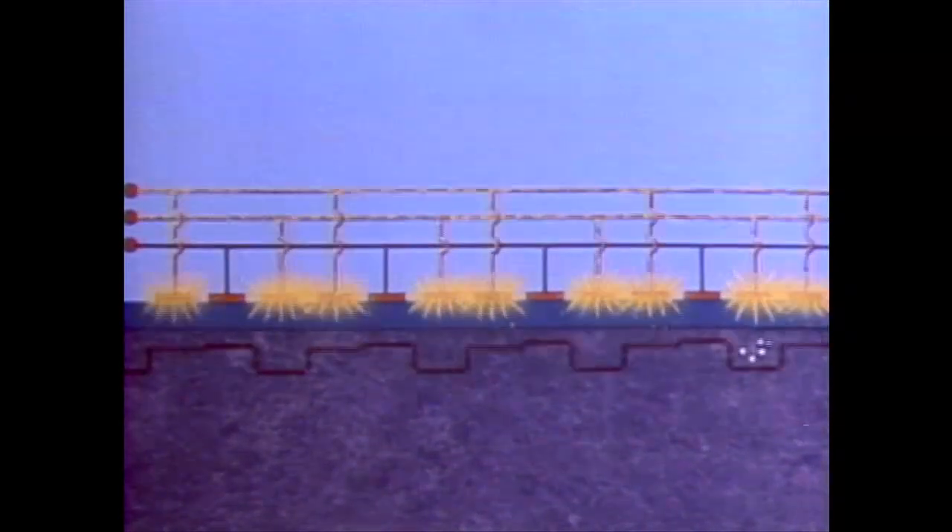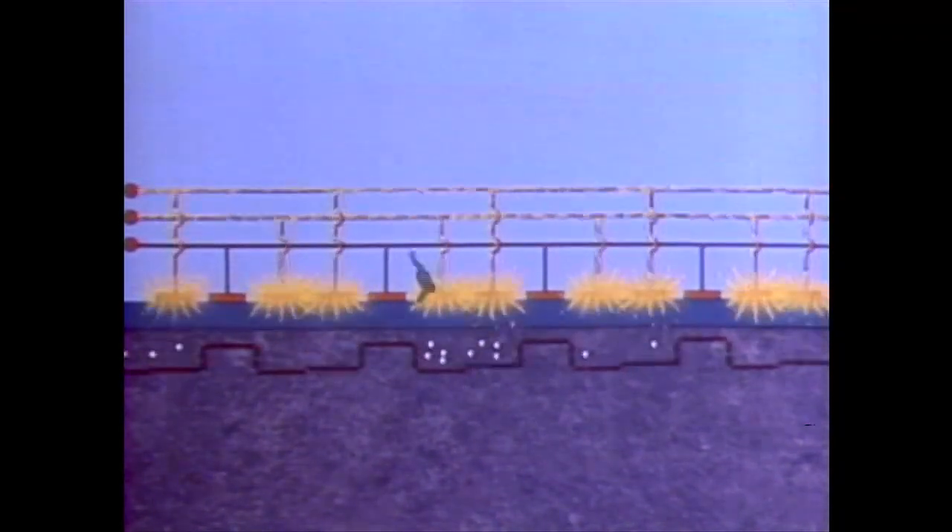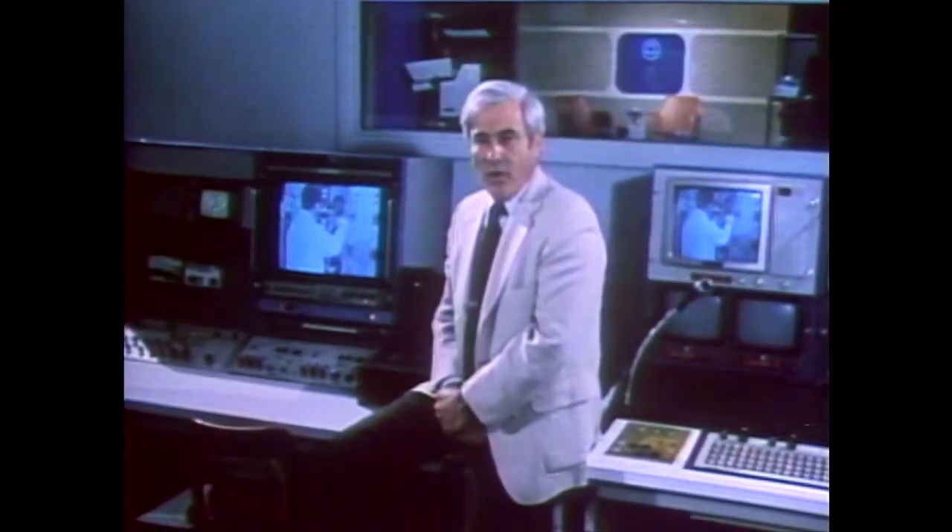This process continues down the line of electrodes to a detector. For other uses of CCDs — such as memory, signal processing, and logic — charge enters one end by electrical means, in the form of a telephone signal or computer input, for example, and is transferred along the CCD and detected at the opposite end. One of the things that makes the CCD unique is its ability to perform specialized functions: acting as a camera, as a memory device for computers, or in signal processing functions where we use the CCD device for controlling the shape and quality of signals.